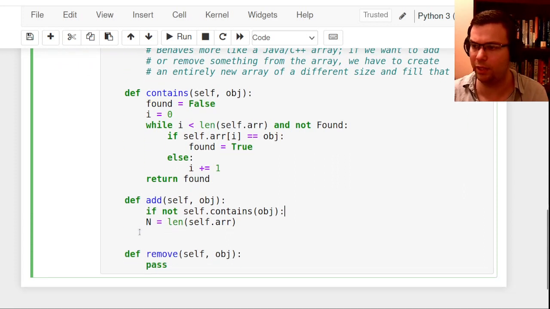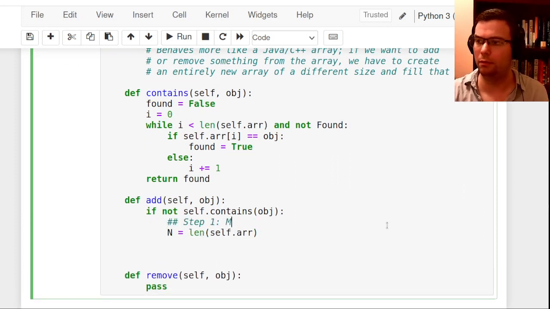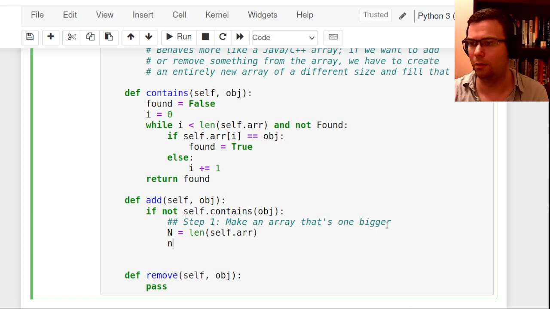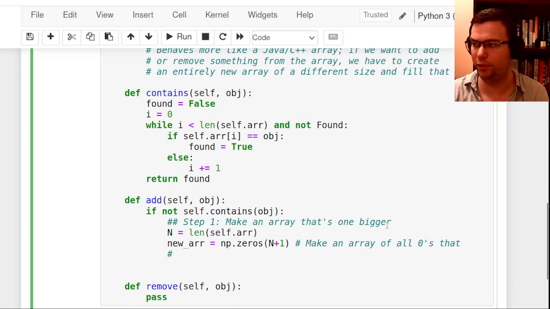So if the object is not there, well, then what I'll do is make an array that's one bigger. So I'll say new array is equal to np.zeros n plus 1. So make an array of all zeros that has one extra element.